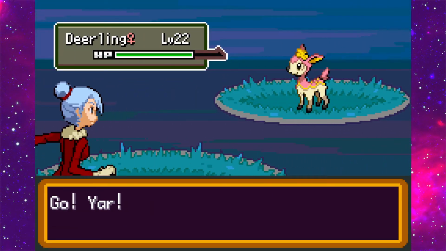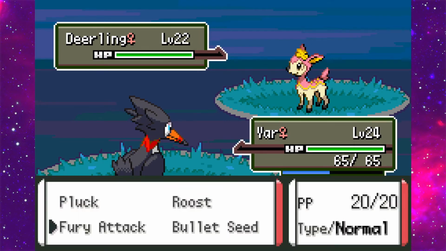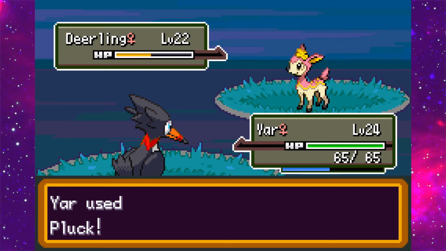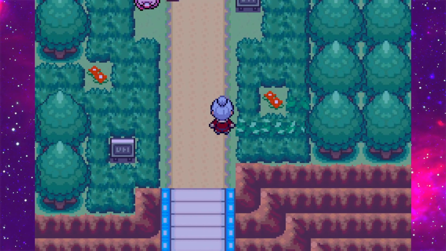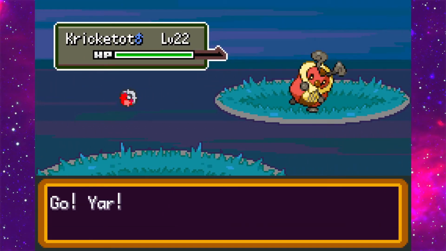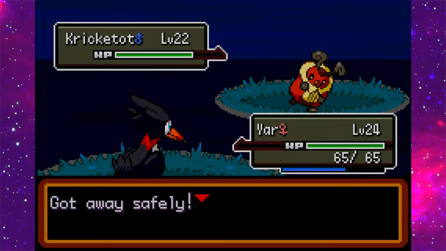Aw, dearling. I don't care about you, but you're so cute. I'm gonna pluck you. How much XP do you give? Probably not much. That's decent. Oh, I see a team over there. I want it now. Nice Cricketot, dude. I was about to call you a Volbeat, but you're not. Not in this lifetime, at least.